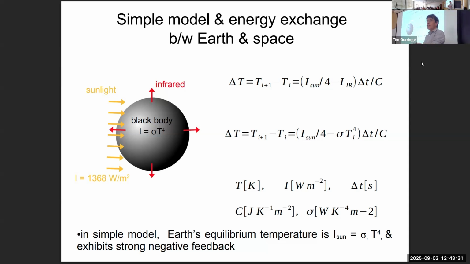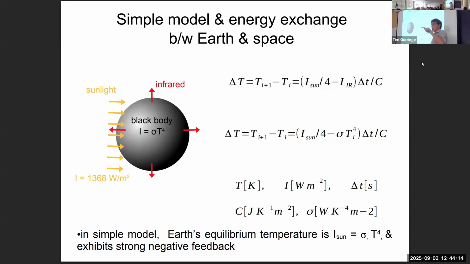So these intensities are joules per second per square meter. So they're amounts per square meter, but I'm going to divide the sunlight's intensity by 4 and not the infrared intensity by 4 because the sunlight's shining on 1/4 of the area effectively that the infrared is being radiated from. So that's the 4 here. These other little bits here are the time interval and the specific heat, the effective specific heat of the Earth or the area of Earth that the sunlight is shining from and this infrared is emitted from.